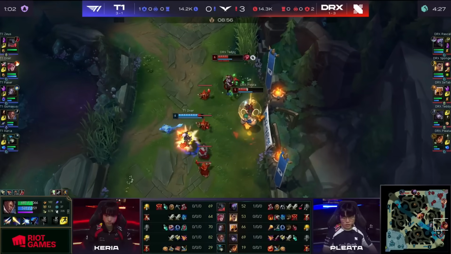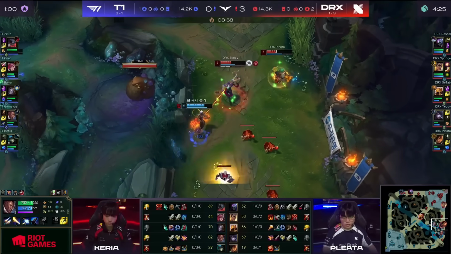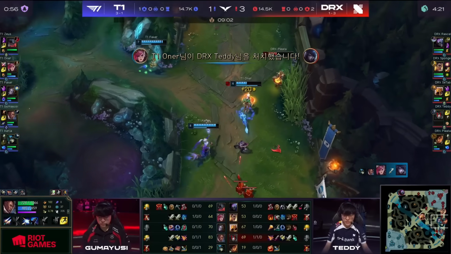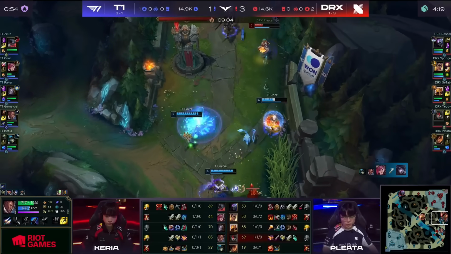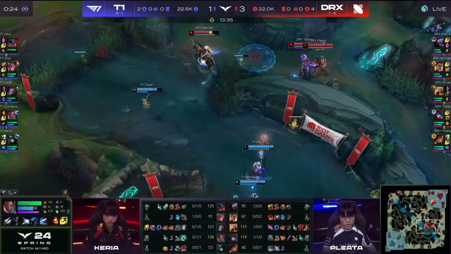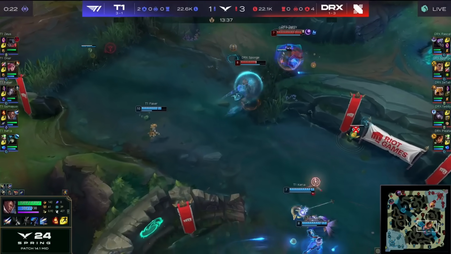Yep, Ona is going to go a bit aggressive onto Pleta, but Teddy might have been his target. Now Kerry is going to come on over. Teddy is in so much trouble. There he goes. Faker moving in as well. Flash out from Pleta. Faker moving real quick. It's often Clouds. They do have my back there. And Faker is on defense.